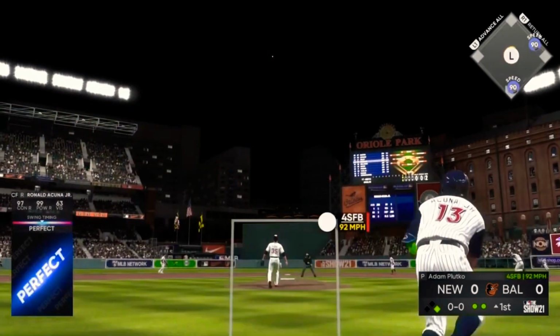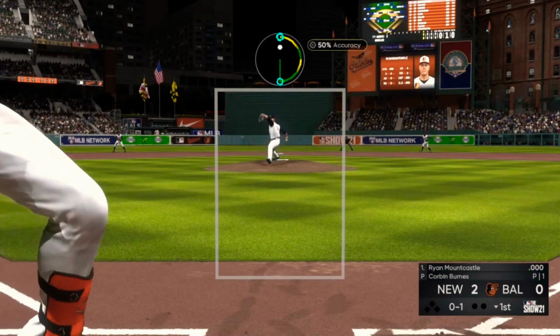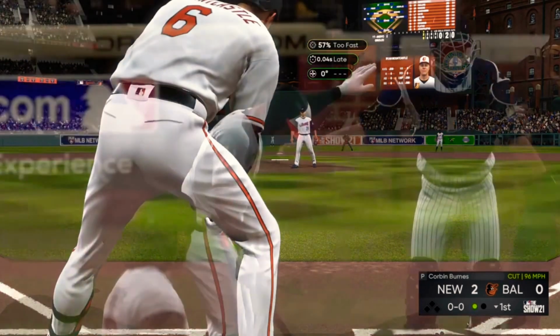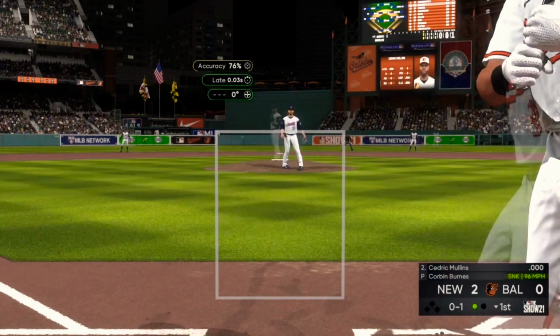Just swinging at everything, that's gone. So now we know we got some XP to load out for. Just going to pump these sinkers and cutters down the middle, just trying to get outs in general. So I can go ahead and quit out of this game. One out right there, just trying to speed through this. Cedric Mullins, here we go, just don't swing the bat.